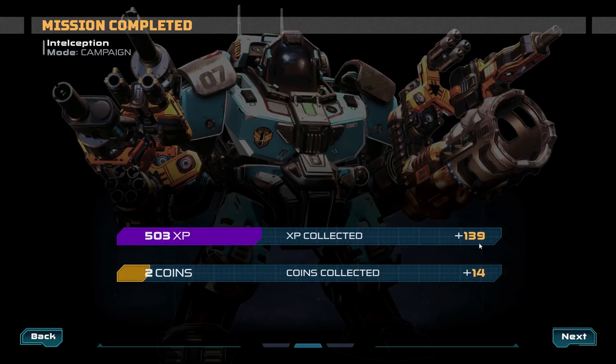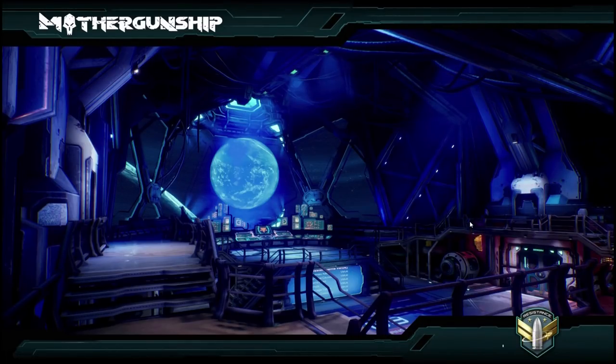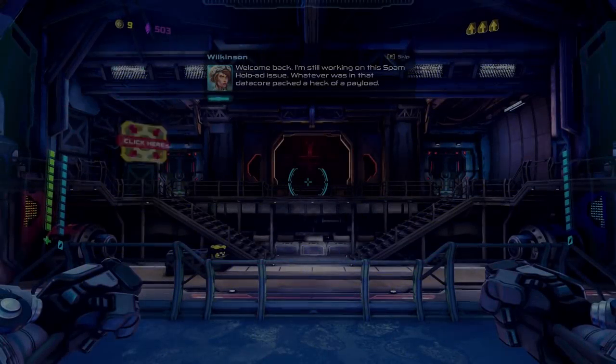A decent amount of EXP. Now, I ended with 5 coins, so we'll see in the next mission whether I start with 5. Rooms completed 7, enemies killed 110, stupid amounts of power-ups collected. I found 3 of 7. Did anyone spot any of the secrets that I didn't spot? Let me know in the comments down below.